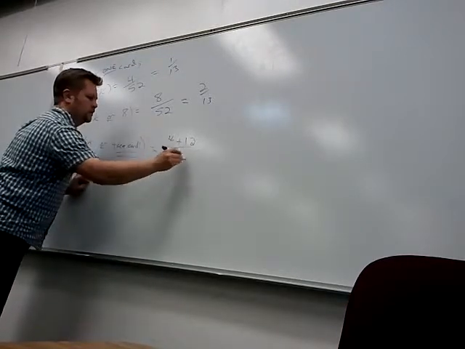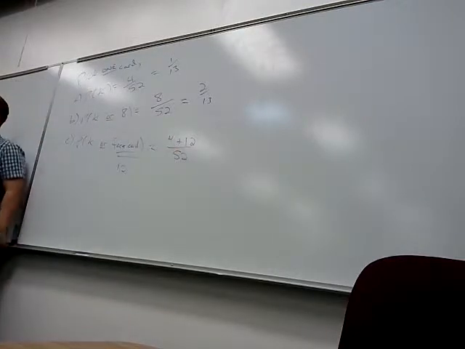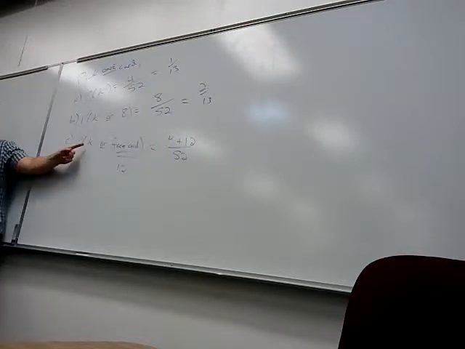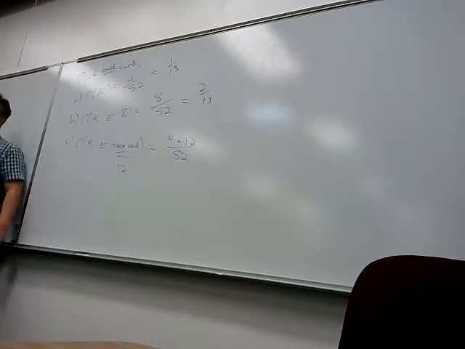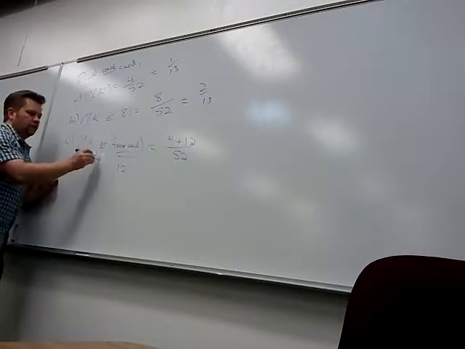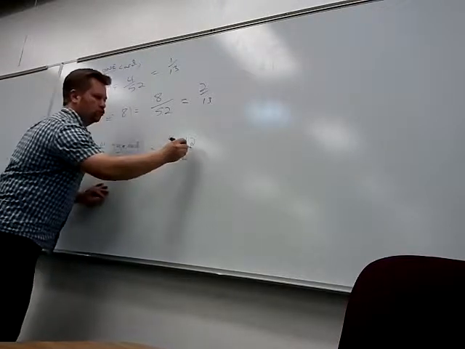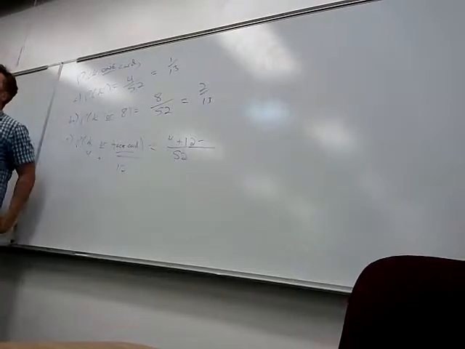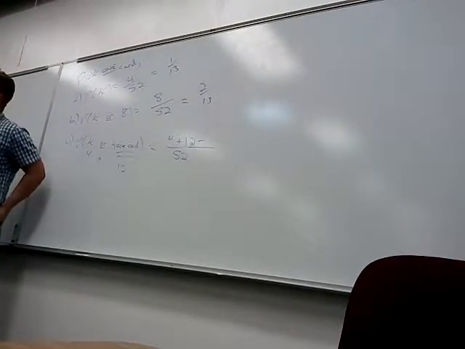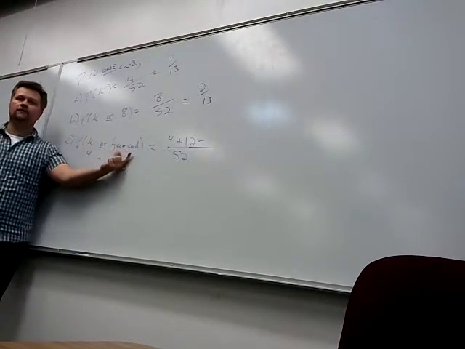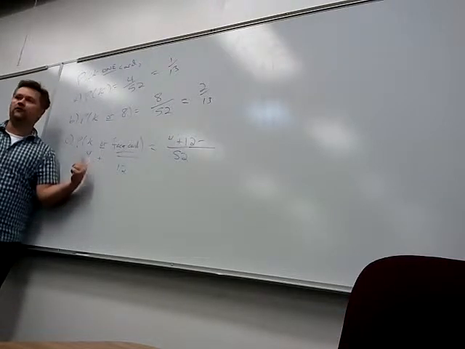If I do this, am I okay? No. Why not? King is a face card. I've counted it twice. I've counted every single king twice. So if I do add 4 to 12, I better subtract any card that's both. And again, why would I do that? Because I'm not being honest if I just add them together, because I'm adding 4 of them twice.